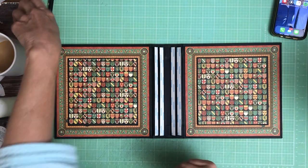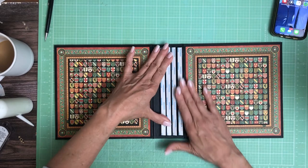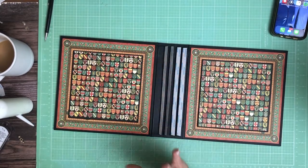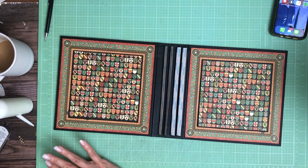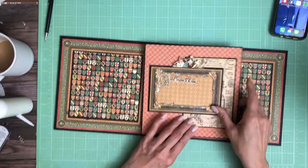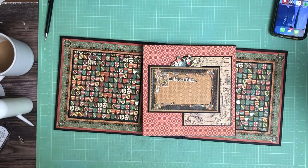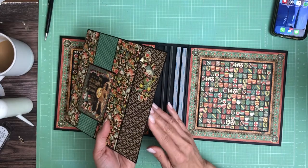Okay, I am going to go ahead and install page one so we can walk through the installation process, and the rest I'm going to install offline, which is what I normally do. I either don't install any or I install one, and then you have to sort of follow that. But I have to figure out where I put my finished page. Here it is. Way over here. Okay, so that's page one. And this looks naked. I'm going to have to put something down there. I just don't know what. Probably a fussy cut item.